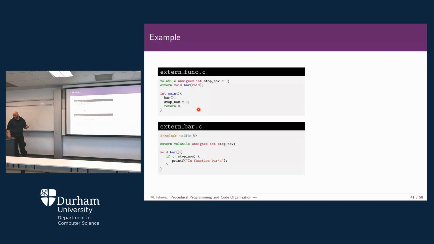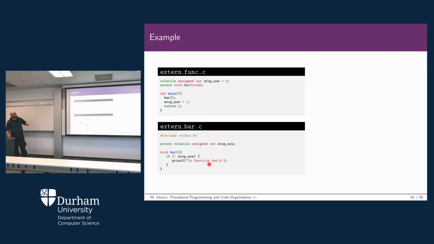So essentially what is happening here in the top file, extern_func.c, we are trying to call a function which is defined somewhere else called bar, here in this line, and we're trying to set the value of a variable which is defined in the same file. So this bit is going to work out nicely, this not so much, because it's defined somewhere else.